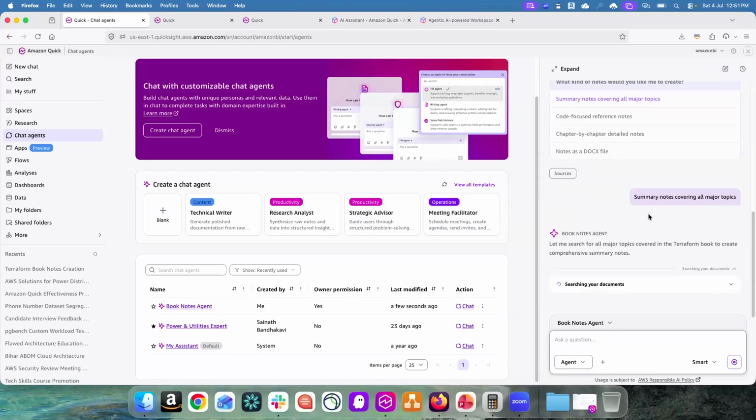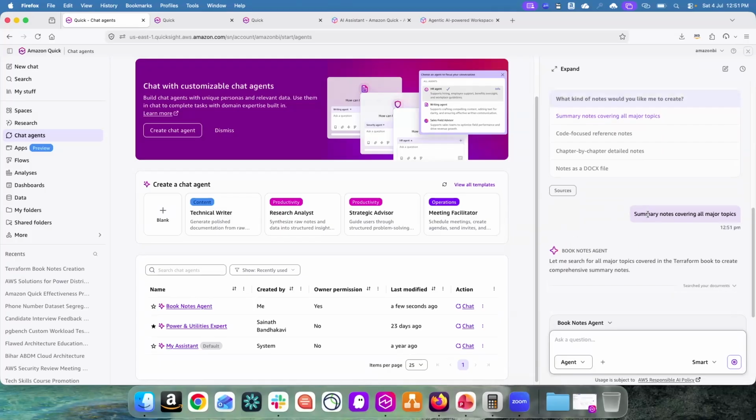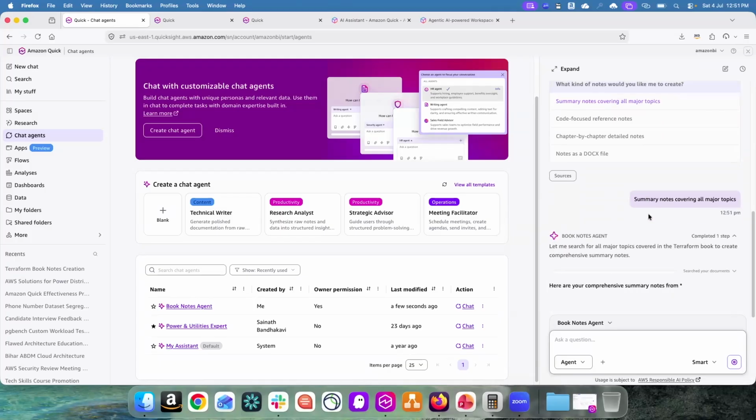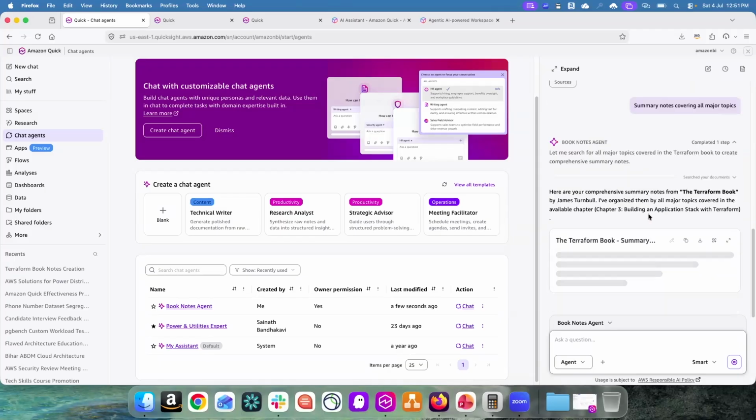Now as a student or as a professional, you can have your own notes. You don't need to rely on your teacher, whether the teacher has shared the notes or you forgot to take notes. The notes can be created based on the video. If you have video files, you simply upload them and it will create the notes. If you have audio files, it will create the notes, even if you have PDF or Word. Everything can be done, and you can also download this. Okay. So that is the power of these chat agents and spaces.